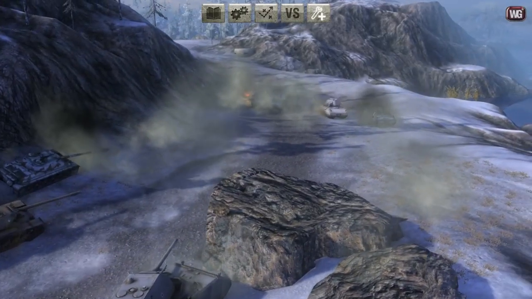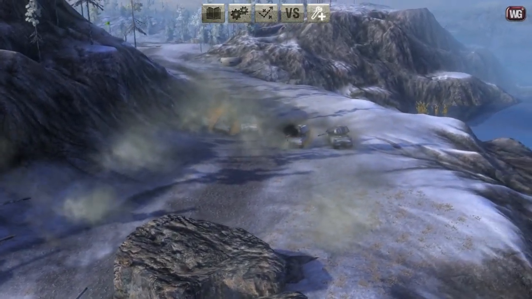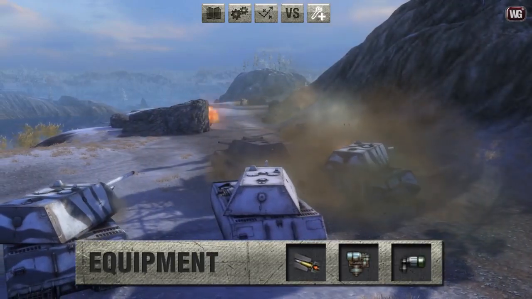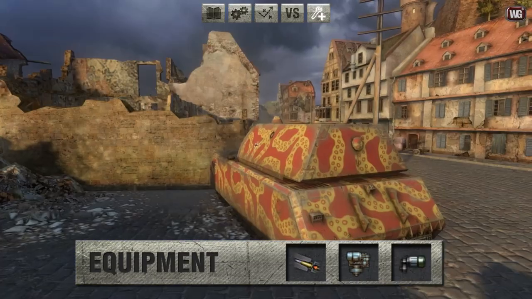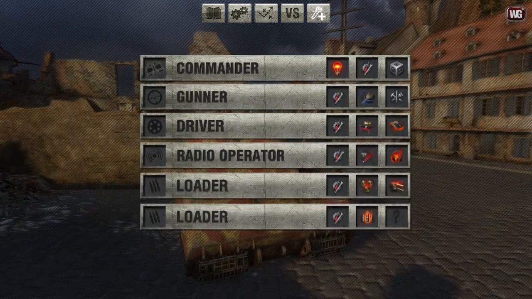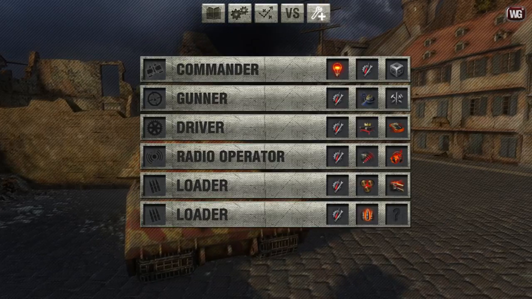To increase the efficiency of your tank in battle, you should buy the following equipment. The tank gun rammer, the gun stabilizer, and the enhanced gun laying drive will help your tank in close combat, improving your aim and helping you shoot faster. As for the skills of your crew, the most effective combination is the following.